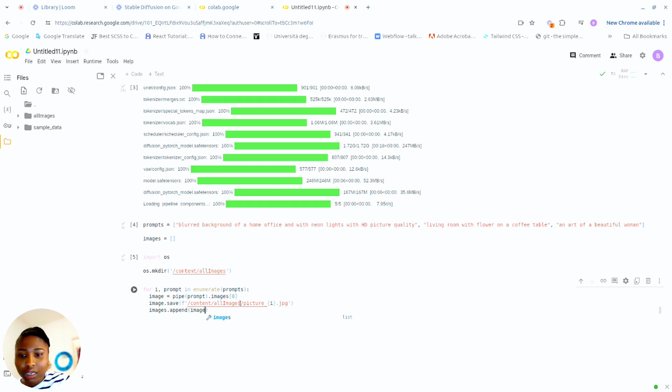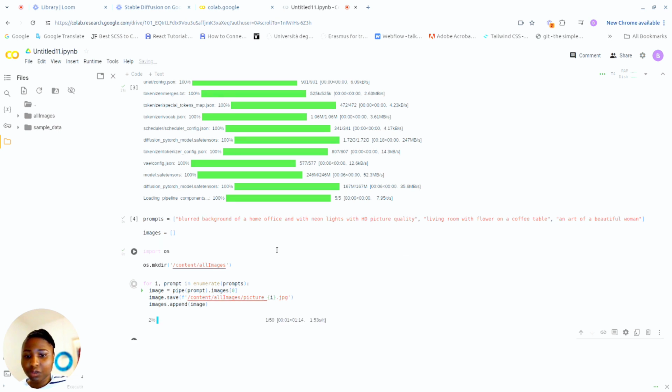And then voila, let's save the images and let's see how it goes. So currently we are generating our images. Pretty simple, guys, don't you think? That is the beauty of generative AI.